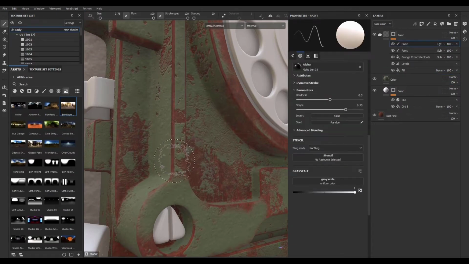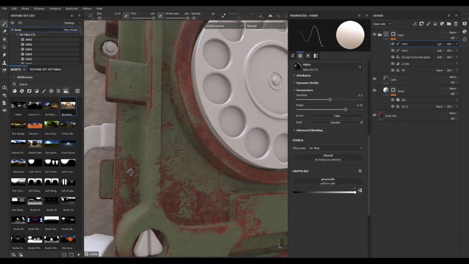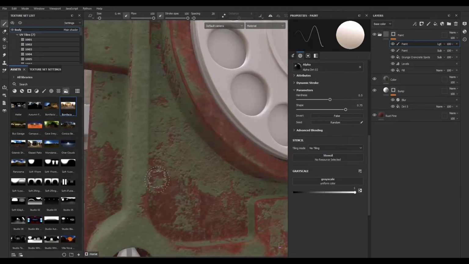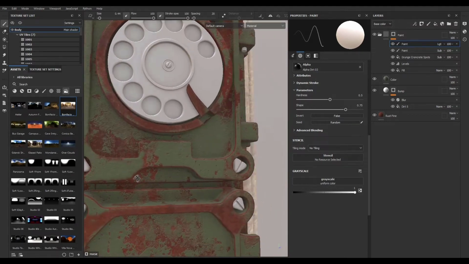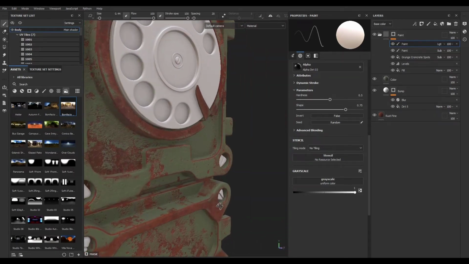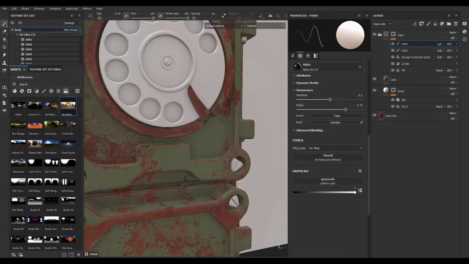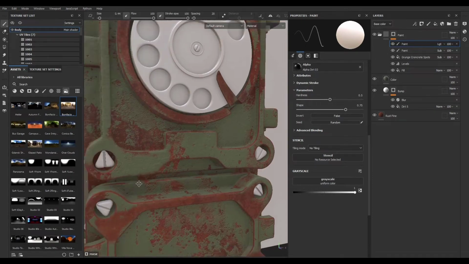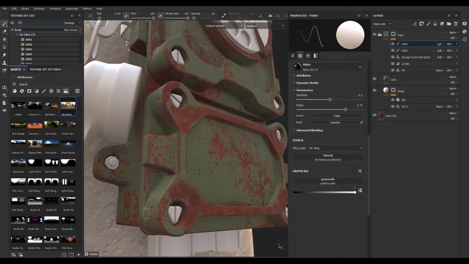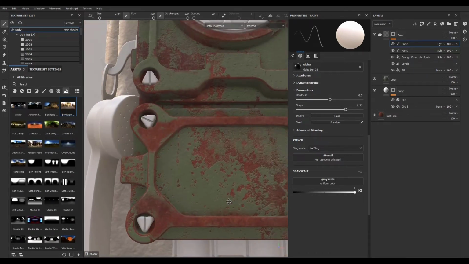Let me add this part as well. All right, not bad at all.